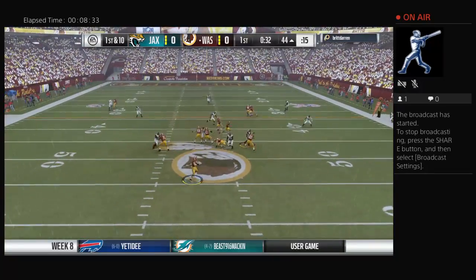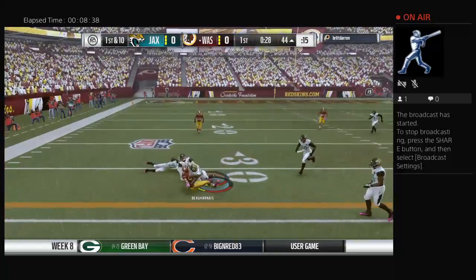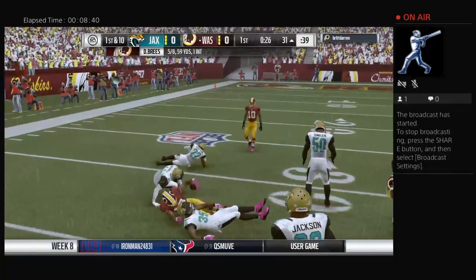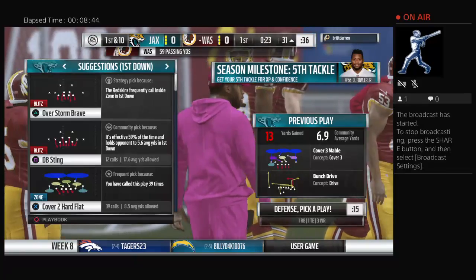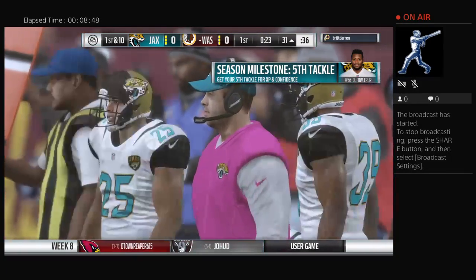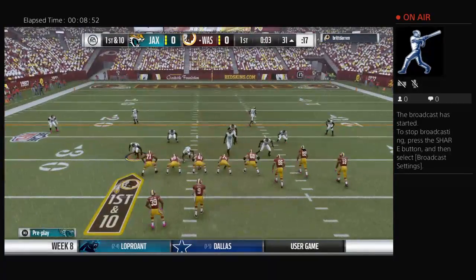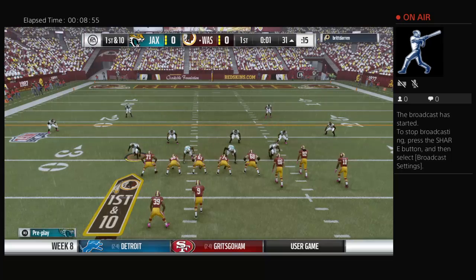Throwing on first down is Breeze. Out left side here to Bryant. 13 yards there on the pickup. And I think that's a big pickup for a first down, because when you run a drag route against zone, you're sometimes asking for trouble because you might run into a defender. Yeah, well, there they ran into a first down. Executed it to perfection.